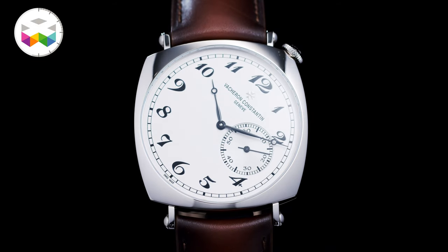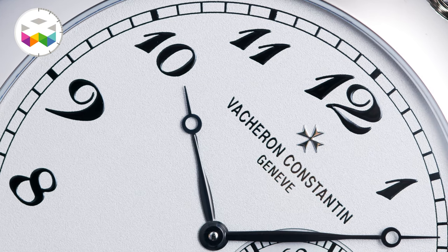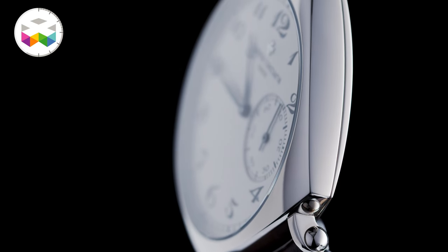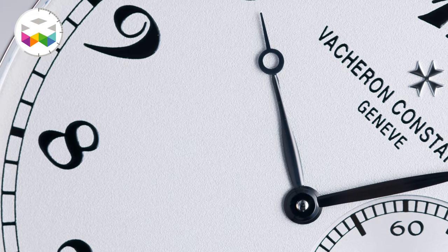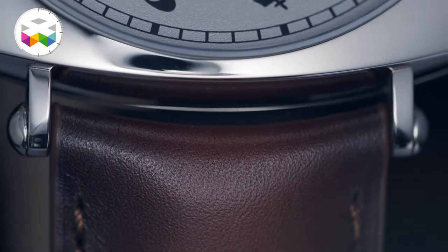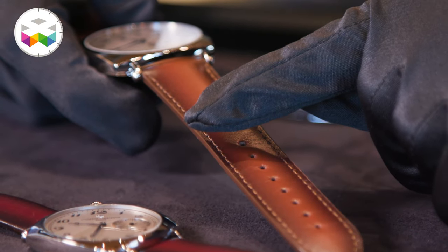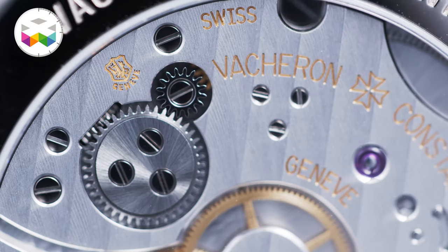We didn't come with something crazy — we came with something that really pays tribute to the original Américaine 1921 and its 2008 relaunch. Hence the introduction of two new models in white gold: 40mm and 36.5mm, with a new silver-tone sandblasted dial with a very specific grain. The monochromatic effect of this watch makes it look extremely slim and refined, with very high contrast on the Arabic numerals. It's a new interpretation of the Américaine 1921, also featuring new straps. We kept our collaboration with the luxury leather goods maker Serapian in Italy, with beautiful calfskin straps exclusively designed for these new models.